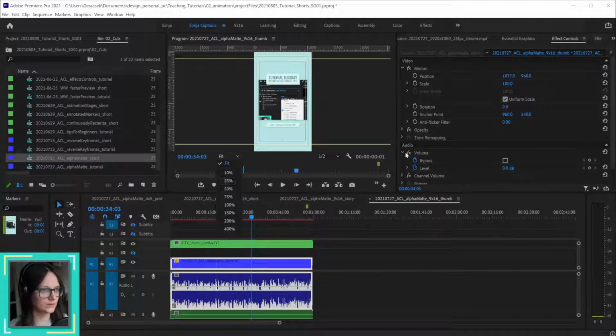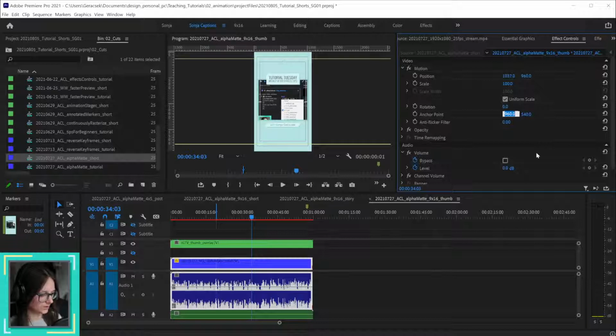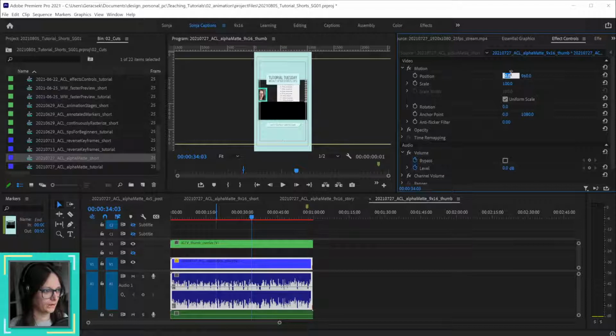Oh, wait. I actually want to change the anchor point to be at 0 and 1080, which means this is obviously at a super random spot. Usually it's 76. I hate that there is no keyboard shortcut to zoom into the preview window.